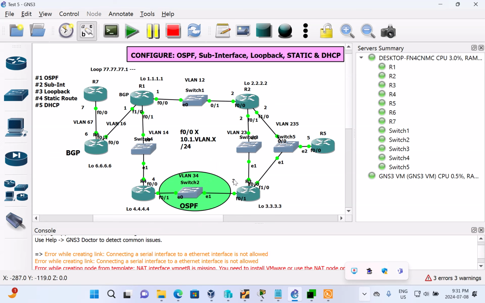Our router number 3 has already been configured with OSPF, but now we need to form a neighbor relationship with router number 4, which is here. So first of all, we begin on router 4 to do the OSPF configuration. Let's begin.